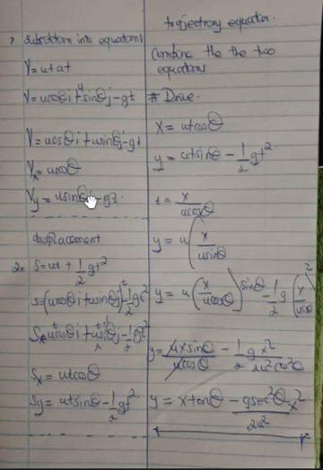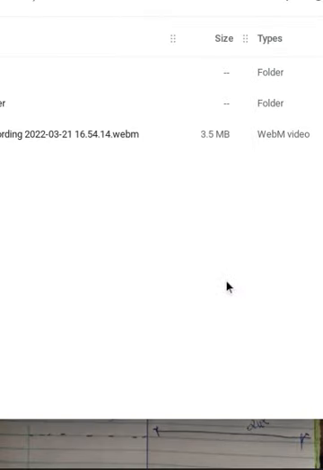What you need to keep in mind is that the velocity U is equivalent to u cos theta i plus u sin theta j. So you are now going to substitute. S is equivalent to u cos theta i plus u sin theta j, multiplied by t, minus half g t squared. If it is like this, you are going to expand that equation.